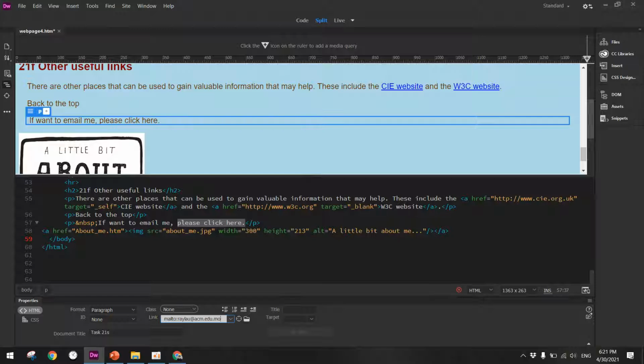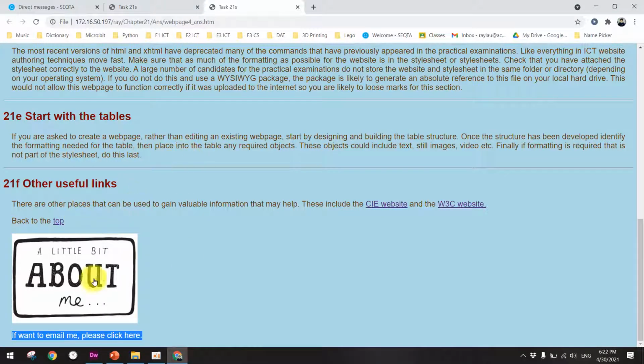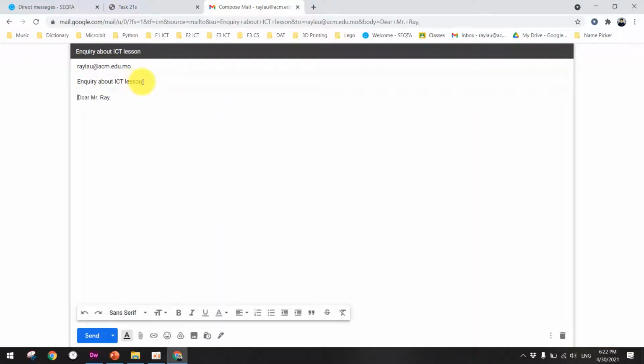Is it this one? We try. Then the subject. Subject equal to what? Inquiry, right? The subject is inquiry about ICT lesson.